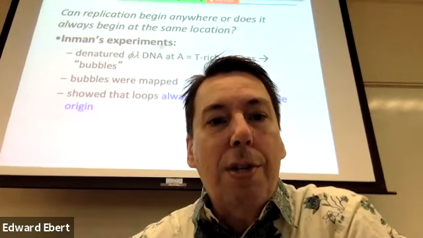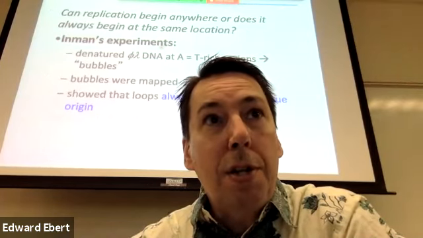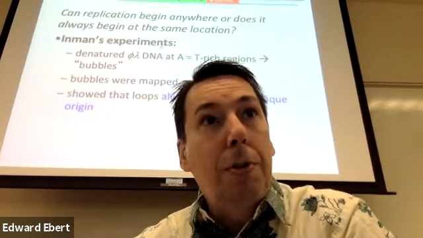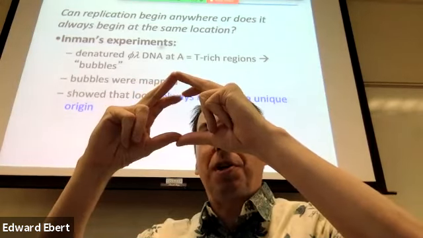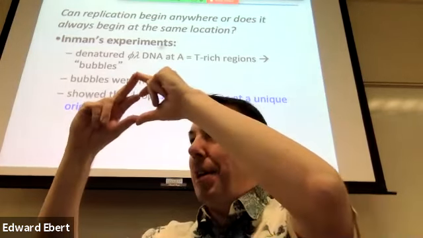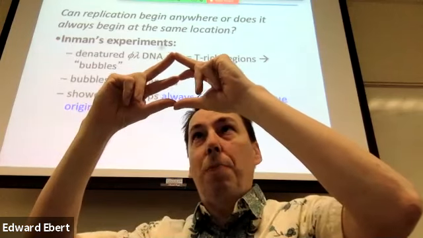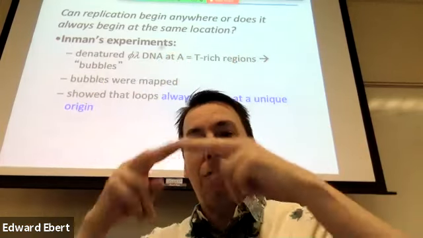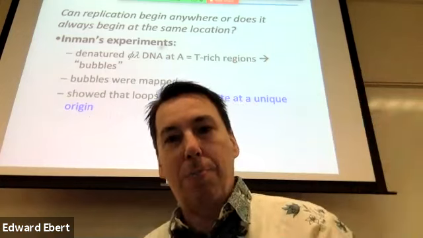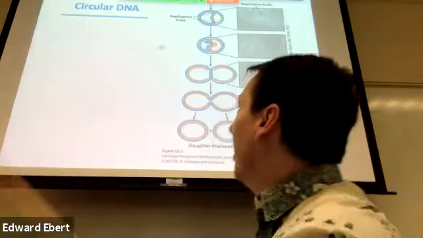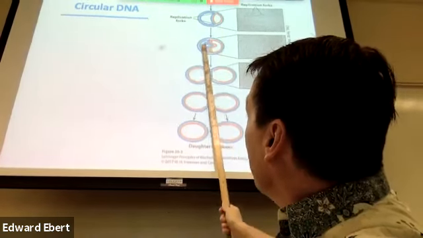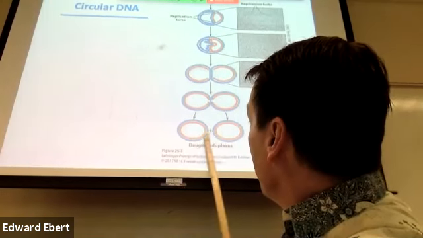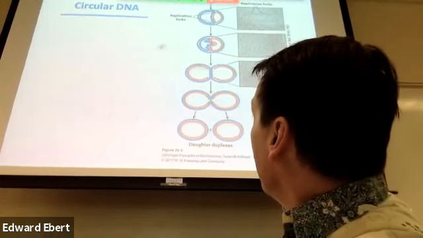But that really means that you can get an origin of replication that will show up as a bubble. So if you have your circular DNA in here, and then you start at your origin of replication, let's see if I can do this. You unwind the DNA at the origin, right? So you get this little bubble here, and it'll expand all the way around until you've got 2 strands going, and they split off that way. Okay? Or better than trying to imagine my fingers, something like this. Here's our origin of replication. We start off this way. We get our double strand here, and it splits off, and we have our daughter duplexes.